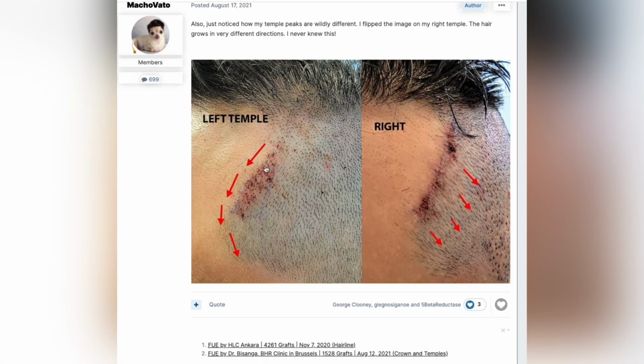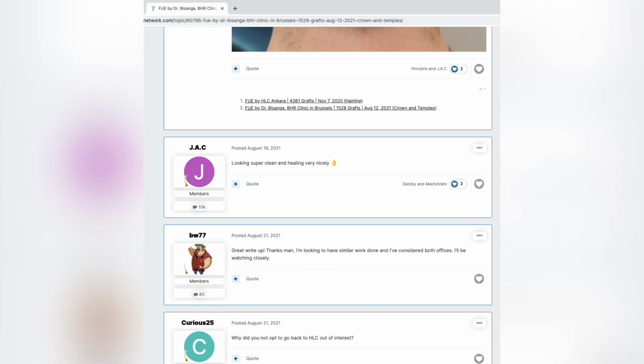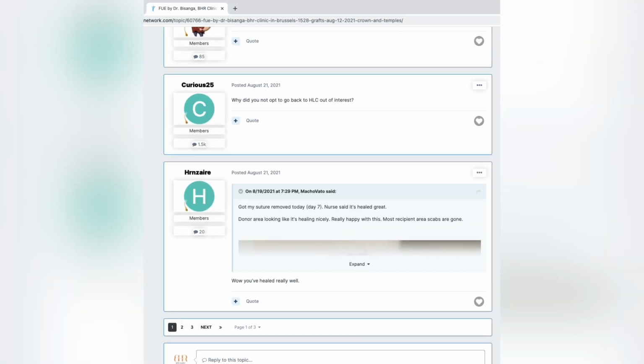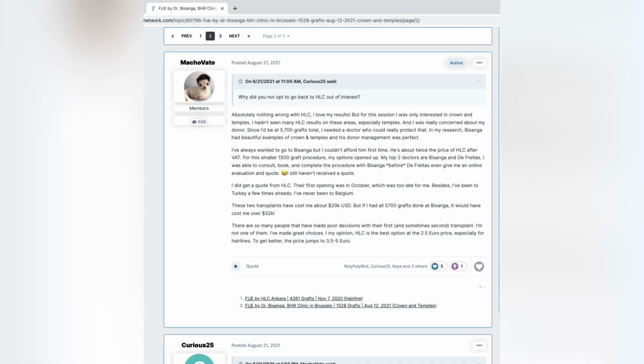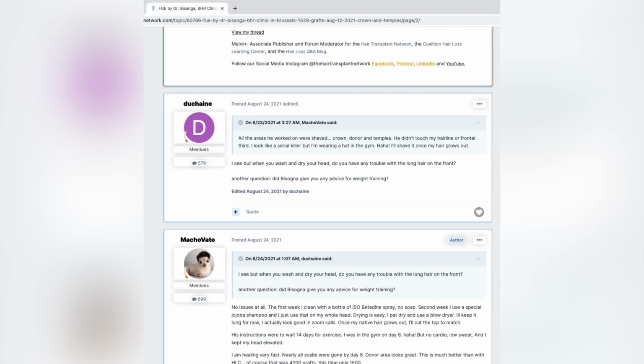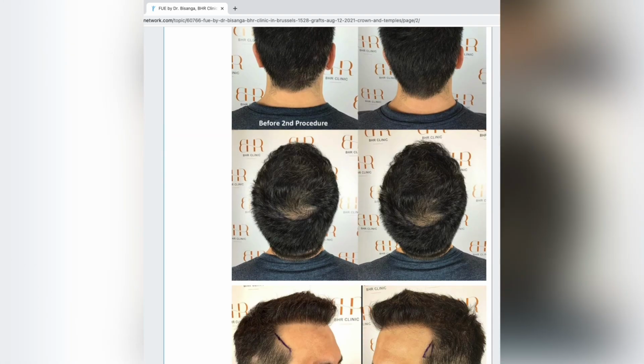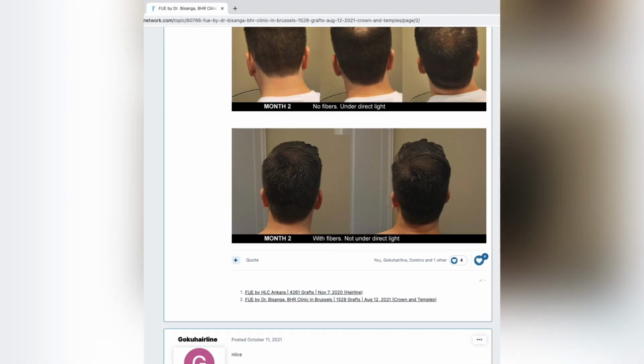angles. So here, very fine, he came to us for this refining work, taking a lot of singles, very fine work here, replicating his native angles, flush to the skin, and this case is documented from coming to us through to 2 months, 2.5, 4.5, etc., and then going through.